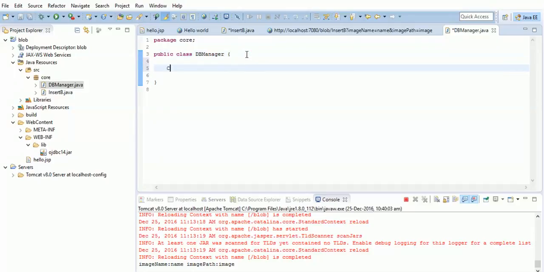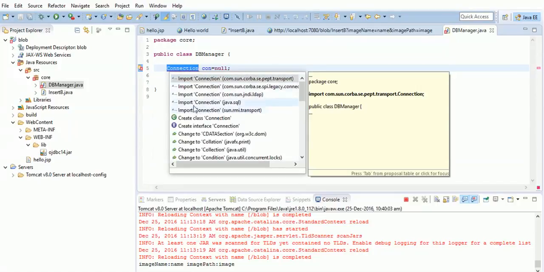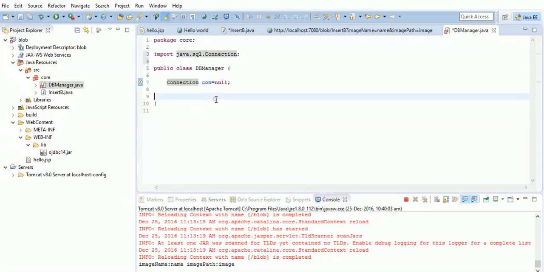Let us make a connection con and initialize it with the null object. Let us tell the compiler what is connection. So connection is java.sql, and it will import the required path to use this connection for us.